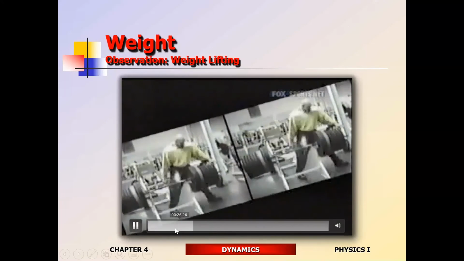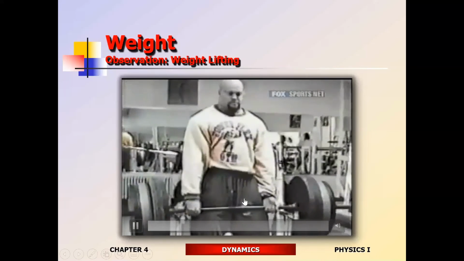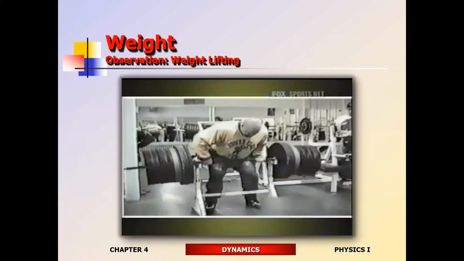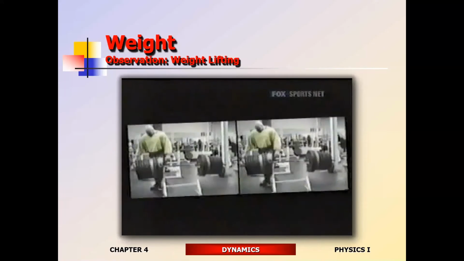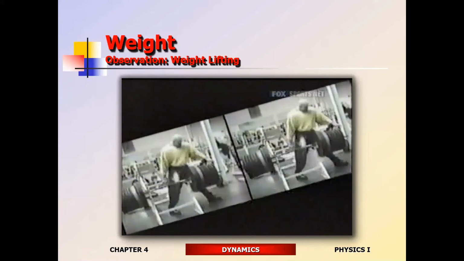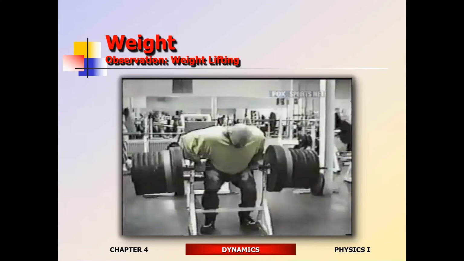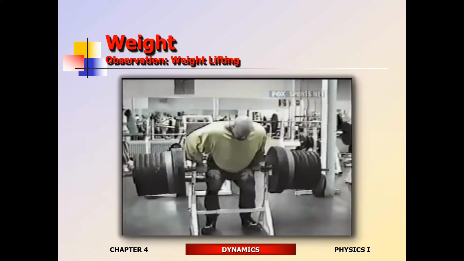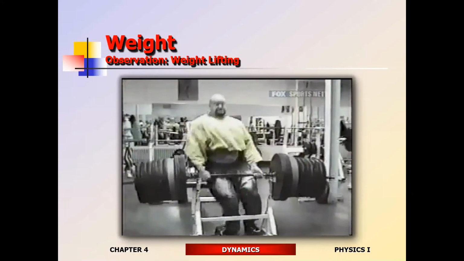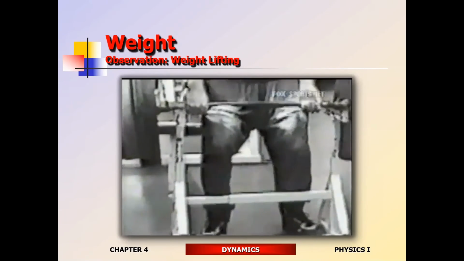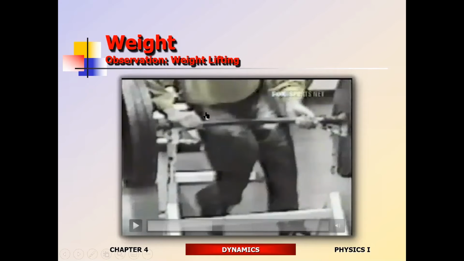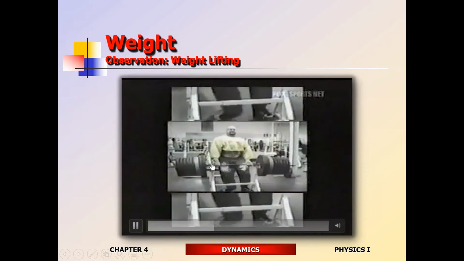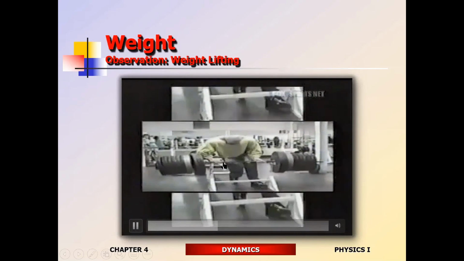Stephen adds some more weight. He's the world record holder in the hand and thigh lift. This day he's attempting 1,500 pounds, 6 times his body weight. He clears it easily. But ever the competitor, Stephen adds some more weight. A measly 10 pounds. A clean lift will now put him in the record books. Unfortunately, he'll break something other than the record. It's a gruesome sight as his leg crumbles beneath him. The weight is too much for his body to bear. The fibula and tibia bones in his right leg snap like twigs.